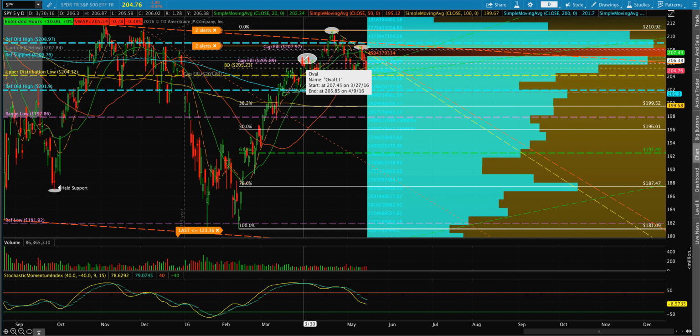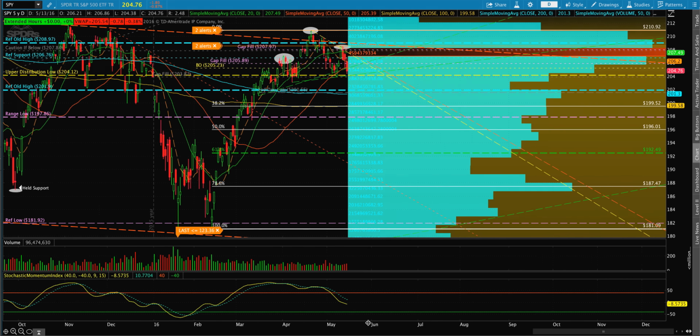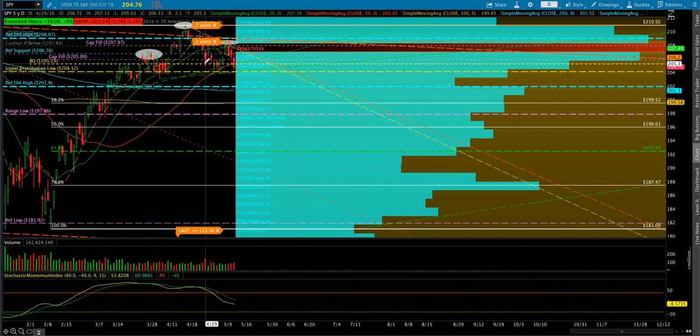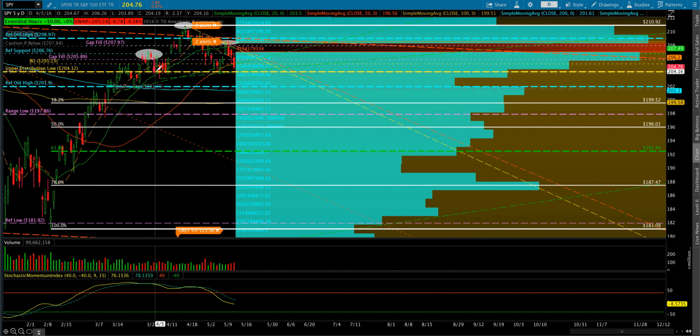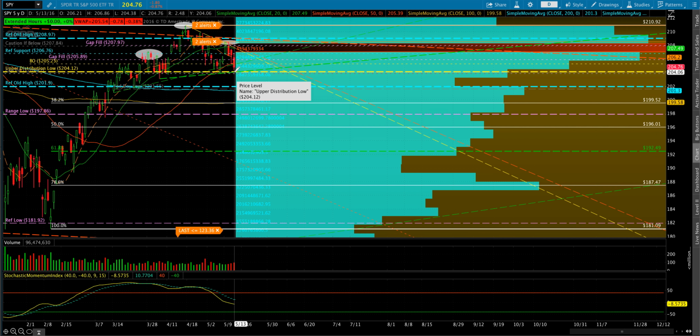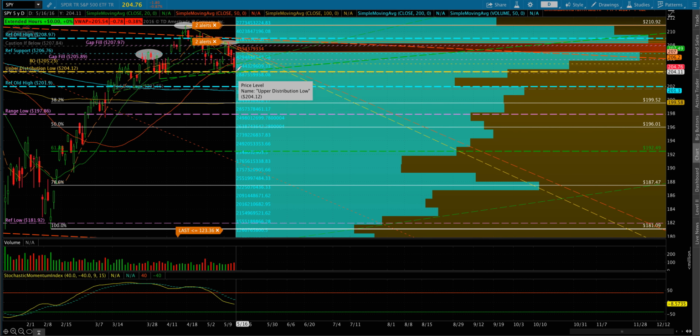Usually when you want to get your ducks in order for a head and shoulders breakdown, you usually want the right shoulder to be below the left shoulder, and you usually don't want to see one of these. So it's a little more nuanced. We've banged on this level here quite a few times. It's held up rather well. It held up all down here. It held up all over here. The more you bang on it, I guess the old saying is, the more you bang on the devil's door, eventually someone's going to answer. So the more times we bang on this area, I don't know how strong that support will remain.